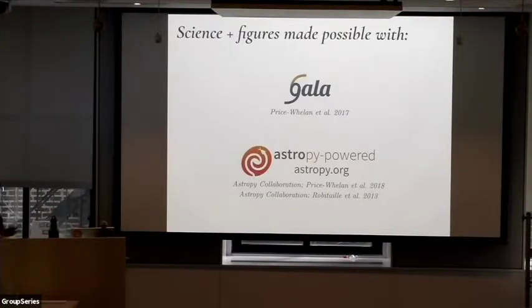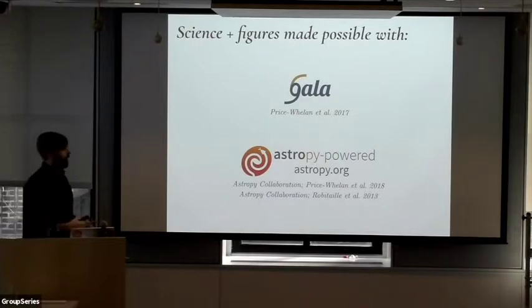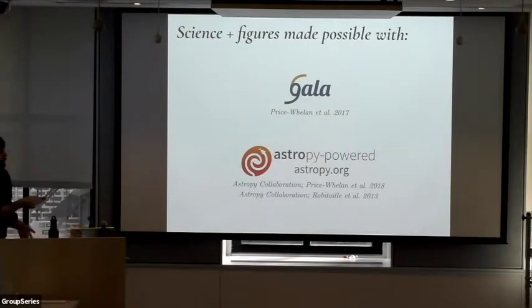Very briefly, I wanted to give a shout out to the fact that all of the science and the figures in this talk were made possible by open source software. So I'm a big believer in open science in general and open source software. I'm a core developer for the Astropy project, and I maintain a package called Gala for doing galactic dynamics and orbit integration and things like that. And so most of the figures were made possible because of this piece of code. Everything else that I do is made possible from this large collaboration.